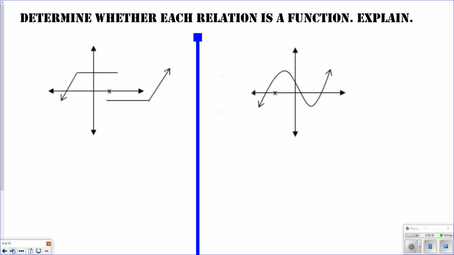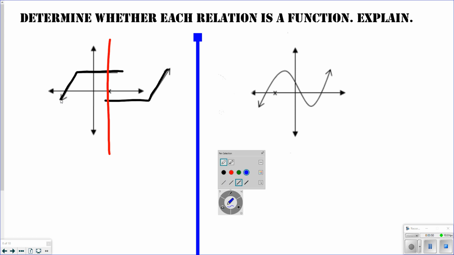So our first example, our graph is this thing right here. To run the vertical line test, basically you just imagine you have a line that is going straight up and down. And if it touches your graph twice in one spot, then it is not a function. So let's go ahead and look at that. So I'm touching in one spot, touching in one spot, touching in one spot. Oh, right here it is touching in 2 spots. What do I mean by that? I mean it touches right here and it's touching right here. That is not allowed, so we would say, no, this is not a function.